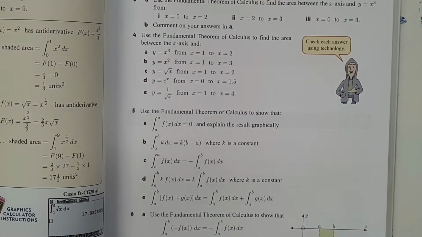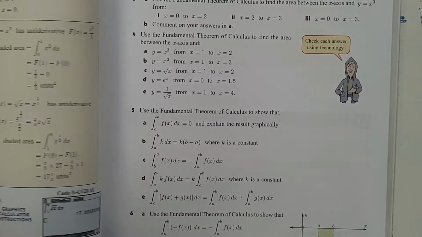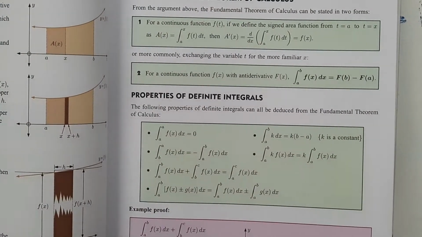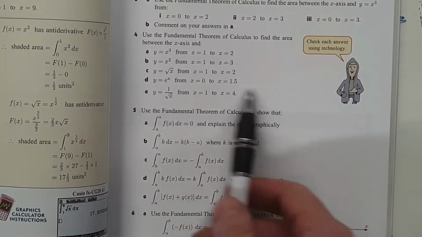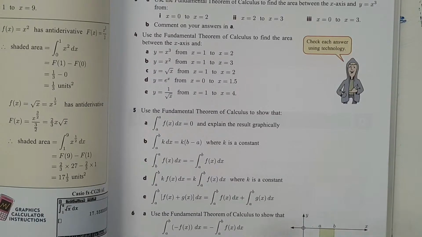It looks complicated. There are some complexities in it, but I think a lot of the complexity is because it looks hard because it's algebraic, but really we're just using the principles that we talked about, which are on the previous page, which are in the previous videos, to think about why these things work. So explain the result graphically. I've done that for you, so you've just got to think about if you could replicate that.